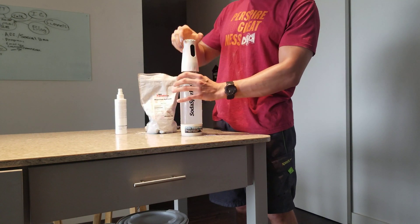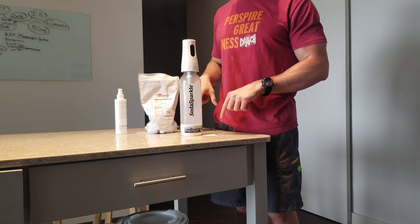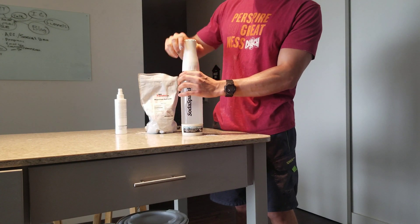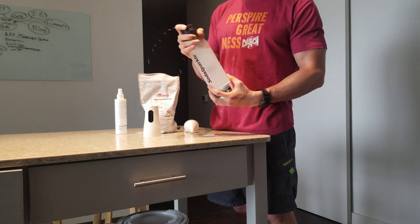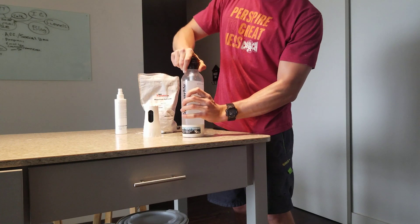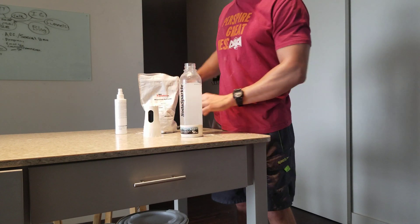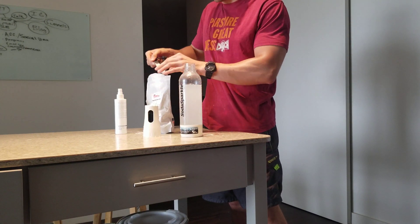There you go. The water is a little bit chalky because I accidentally put a little bit of magnesium hydroxide in there, but you do want to add it after. I recommend shaking it up a little bit. Nice — now you're ready to put that in. I'm going to put about three tablespoons for myself.